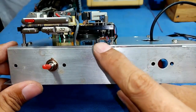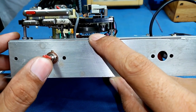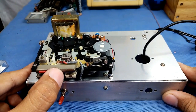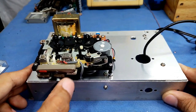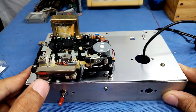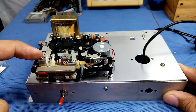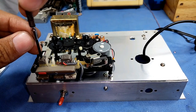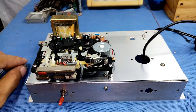Check this one, guys. This flywheel: off, turn on. And let's check first. Play, stop, forward, stop, rewind, stop. And this record button, I'm going to remove this magnet because this is only for playing, not for recording.